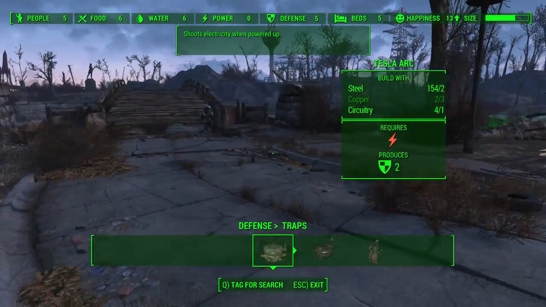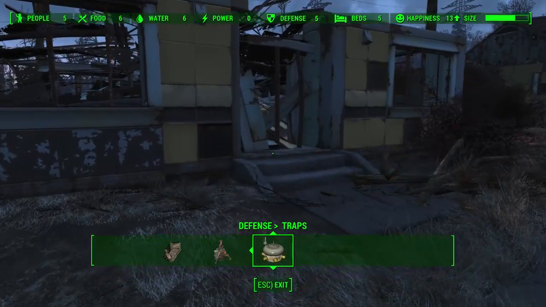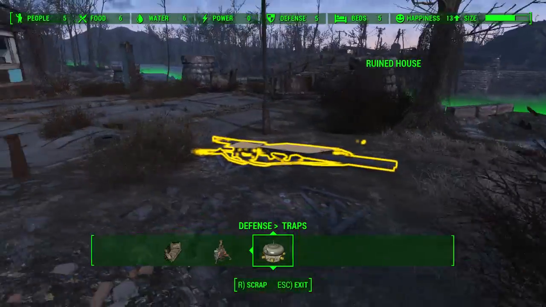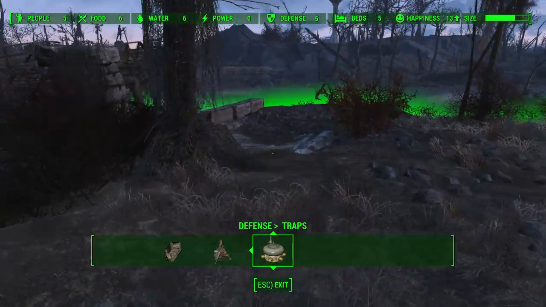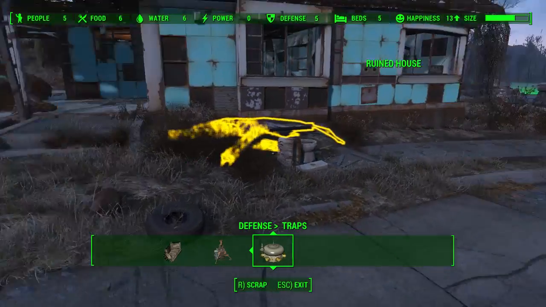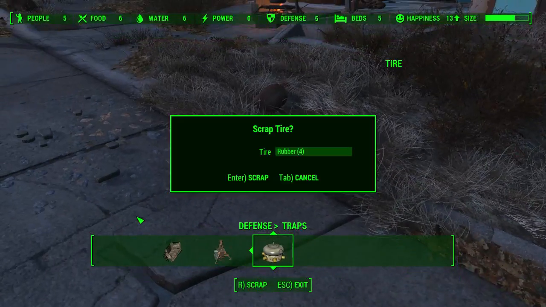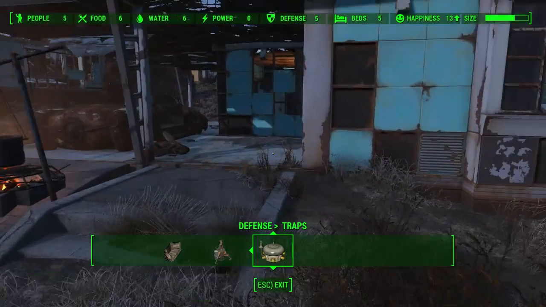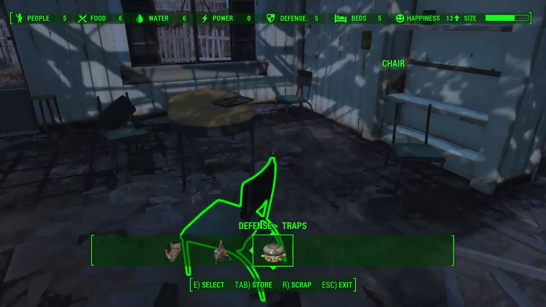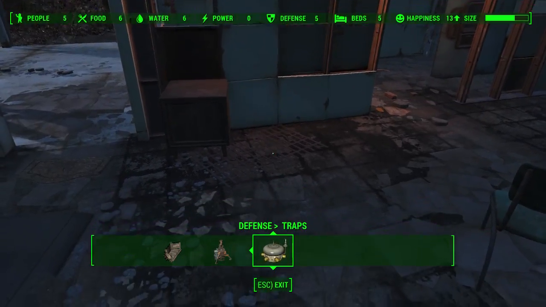Any kind of traps we can go? No. Well, we can scrap some things, make things a little bit cleaner. Let's get rid of all these house ruins as well. Maple tree, mailbox stand, just a broken toilet. There's things all around that don't need to be here. And I think that, like, just cleaning up these houses could be nice. Chairs. Just a broken radiator.